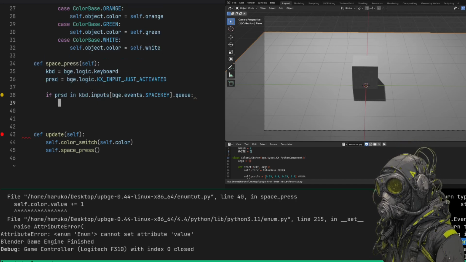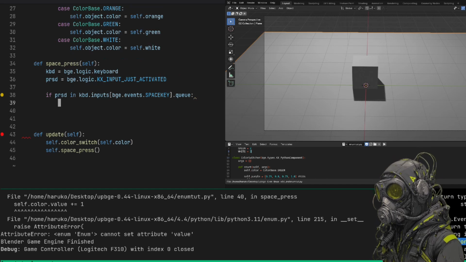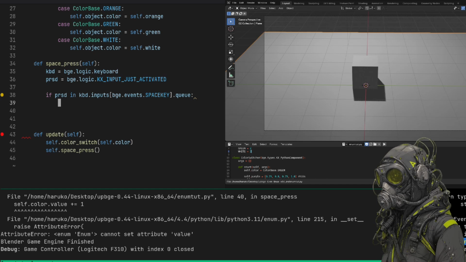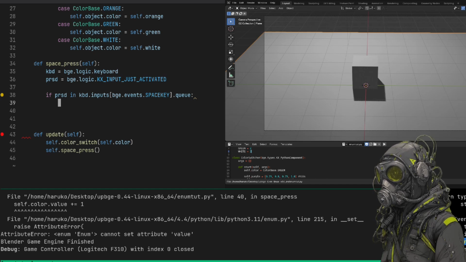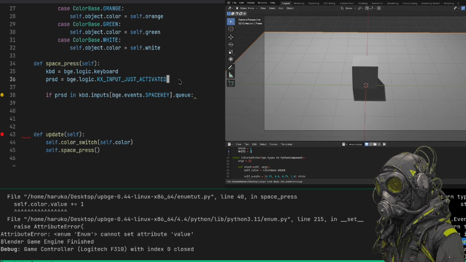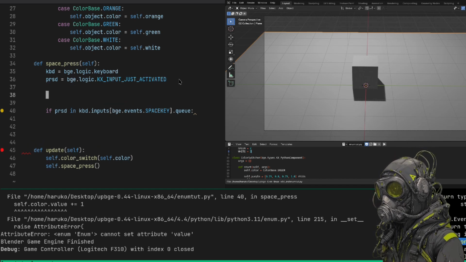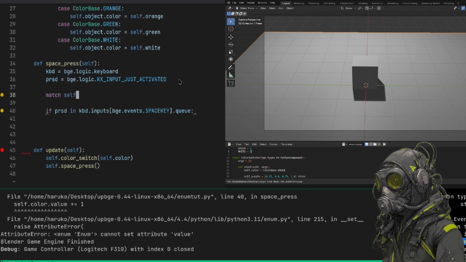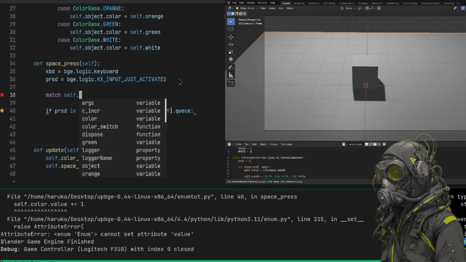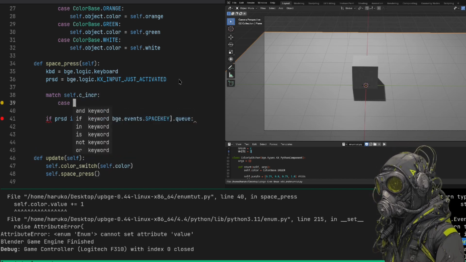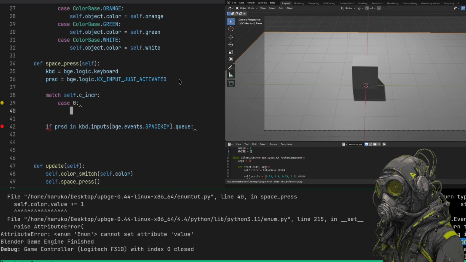All right, I think I figured it out. So we're going to go ahead and use another switch statement here, and we'll give this a try. First we're going to create a switch statement up here. And we'll do match self.anchor, and we'll do case 0.